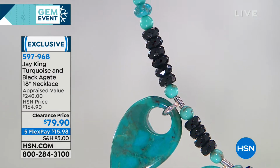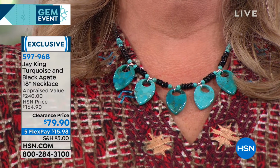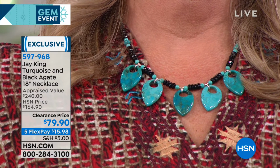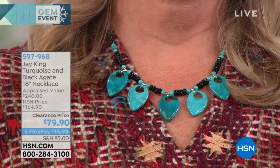And again, what makes these so unique and so different is the fact that there's no two of these. It's going to be the same design, but every one of them will look different in their own right. It's just because of the nature of the material. There is no way to get this where it just matches. And that's kind of cool in a way, because do you really want... Yeah, that's the beauty of it.